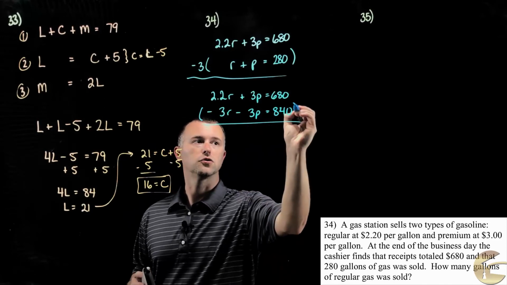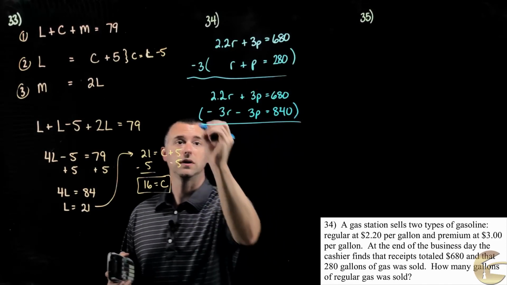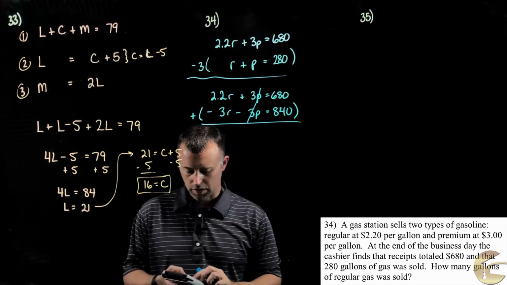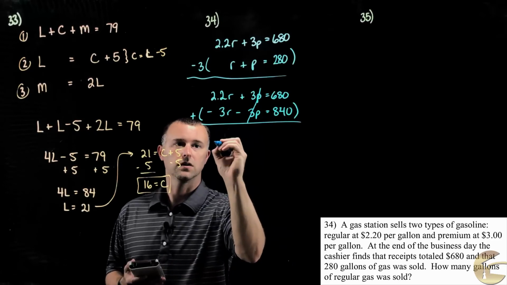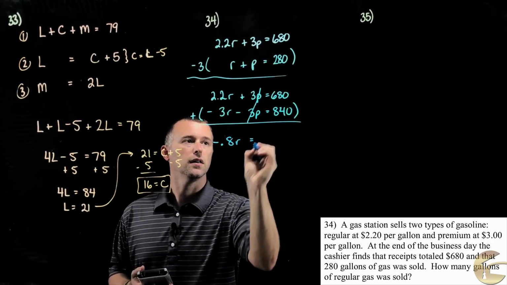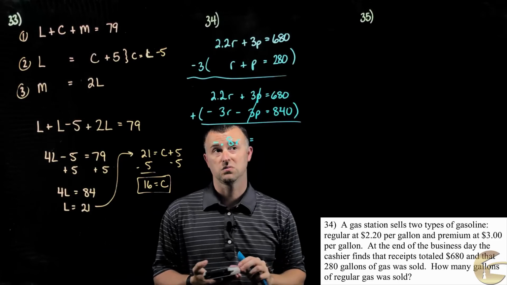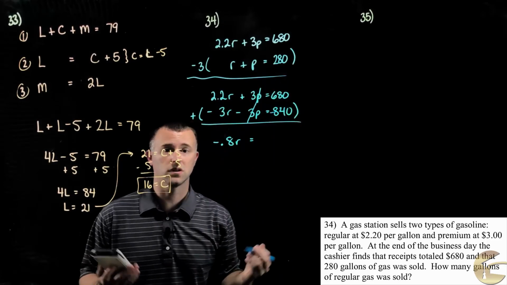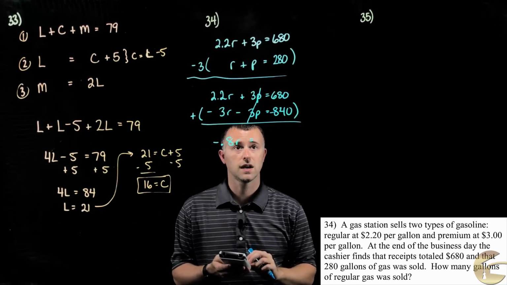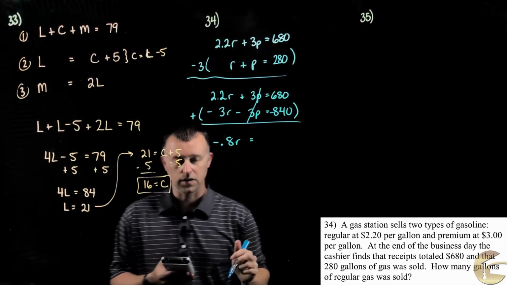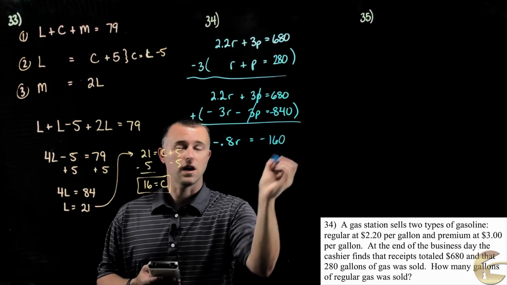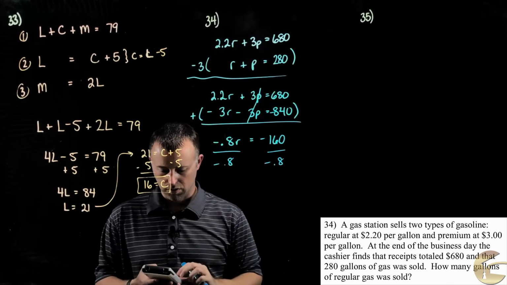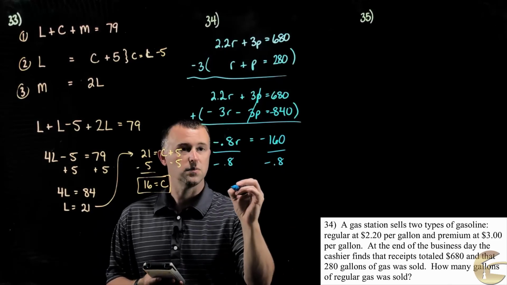So now I'm just going to go ahead and say, well, I want to eliminate my P. Do I have to add or subtract these 2 equations? Well, to eliminate the P, I have to add these 2 equations. That will eliminate the P. So I have 2.2 minus 3, which is negative 0.8 R. And then I'm going to go 680, and in this case, I almost forgot when you distributed, that'd be a negative 840, so it's going to be minus. So I'm going to go 680 minus 840, and that's going to give me negative 160. So now when you solve for R, we're going to divide by negative 0.8 on both sides. So this divided by negative 0.8 is going to be 200.